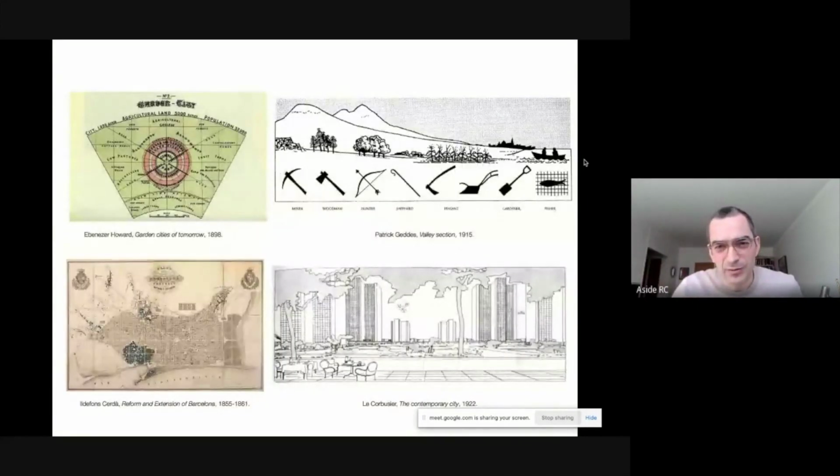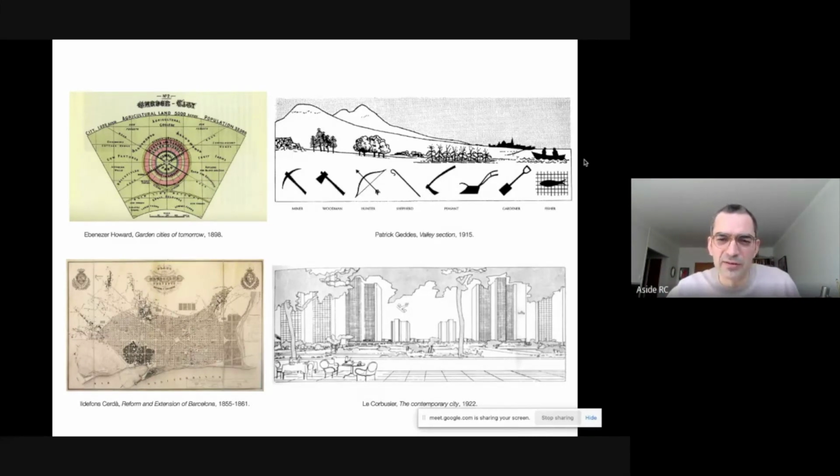And just a summary also for you to have a bit of the references. Probably you know these projects, but if not, you can just Google them later on or go to the library. They're pretty well-known projects. The Garden City, the Regional City by Patrick Geddes in the Valley section. So it's probably the first urban project that puts a limit to urban growth. I think I have some slides later on. It puts a limit to urban growth, and these limits are the natural resources of the region and of the valley, right? Something that is very close to contemporary ecological urbanism.